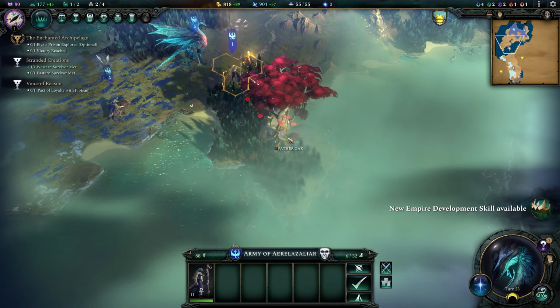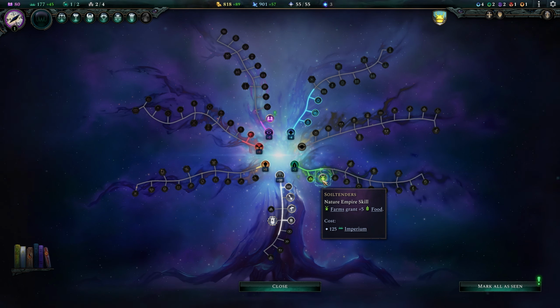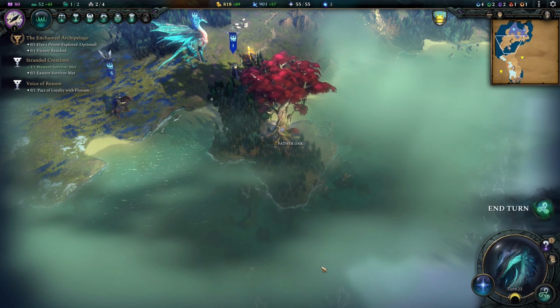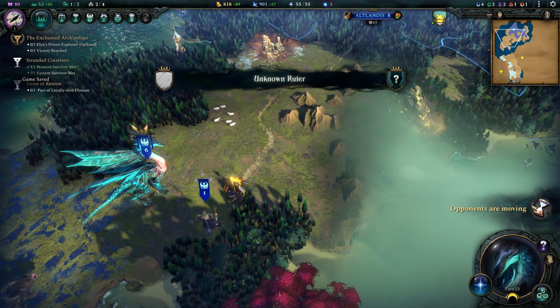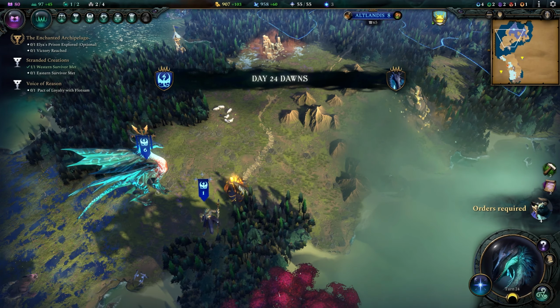Once we've got this city set up, we might have a look at this one. New Empire development skills. No, we've already got this one. No, we haven't got this one. Farms grant +5 food. I mean, that is nice. Let's get the extra food, because by the time we've got up to there, a few turns will have passed. We'll be all right. Not too much to do on that turn. Opponent's moving.